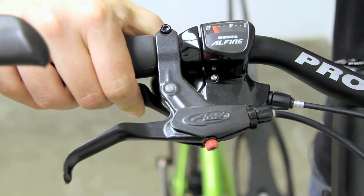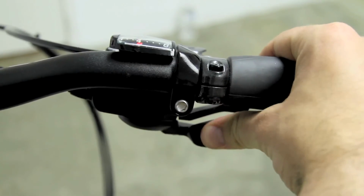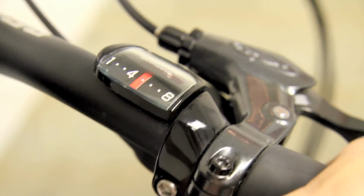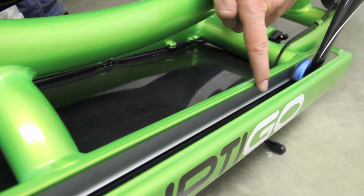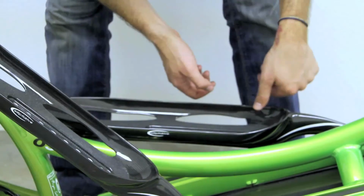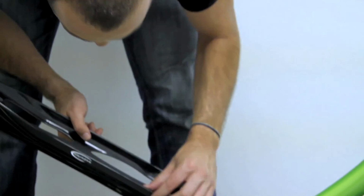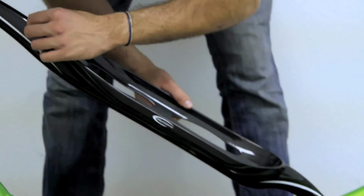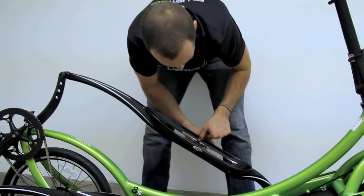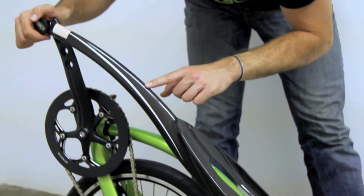Actuate the gear shifter, shifting up and down through several gears to make sure it is functioning properly. Finish by shifting into 6th gear, then shifting down to 4th gear. Inspect the guide tracks to make sure that they are free from debris. By placing your hand on the foot platform, rotate the drive mechanism to ensure it is functioning properly. Visually inspect each drive arm carefully to ensure each has no visible signs of damage, especially cracking. Make sure you inspect both the top and bottom of each arm.